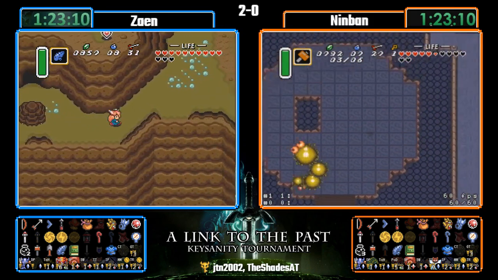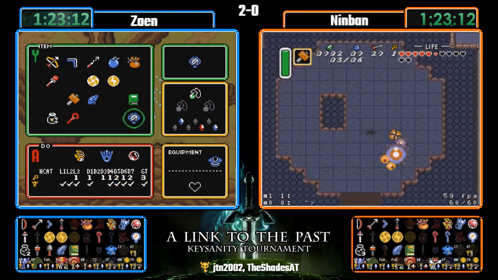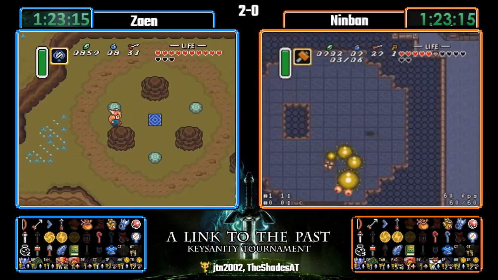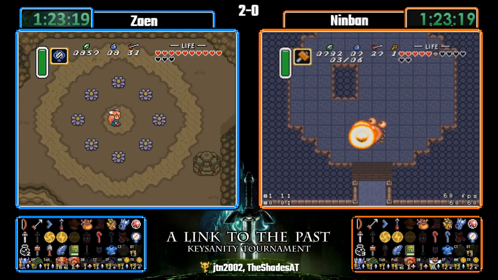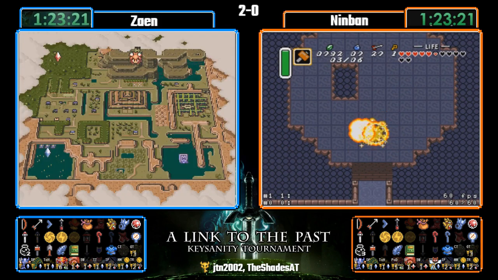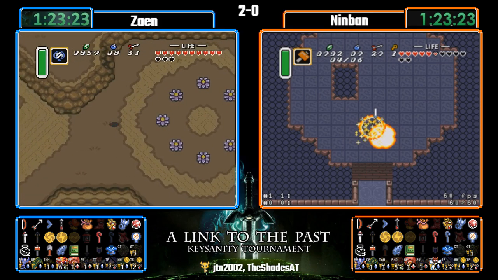All right, round 2. Fight! But Ninban's only checked 3 of the 6 locations. Trolldorm will be number 4, basement will be number 5. What did Ninban skip over? I don't remember. Probably one of the other chests. Probably the big chest, maybe? Who knows? Or the piece of heart in the first room.